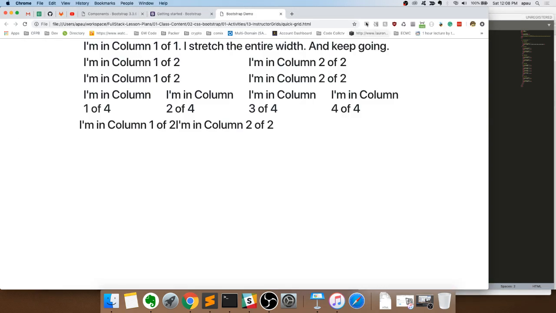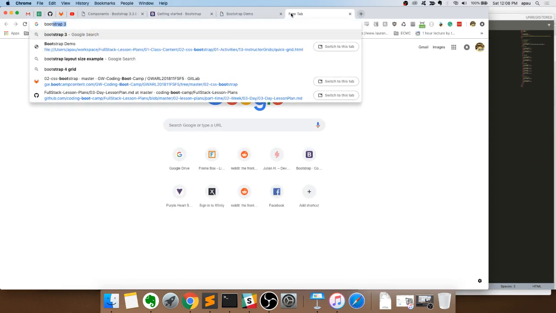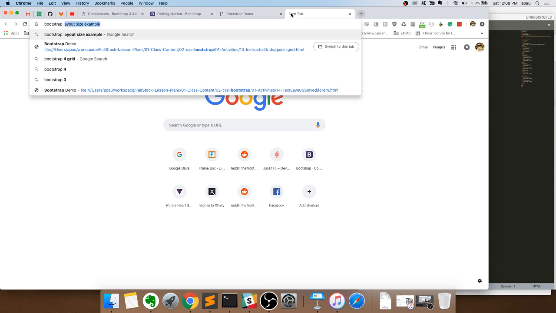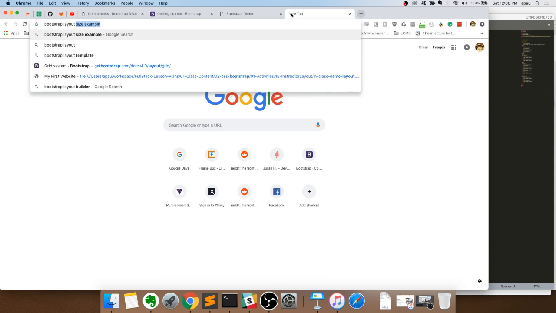All right. And on that note, Bootstrap layout size example.